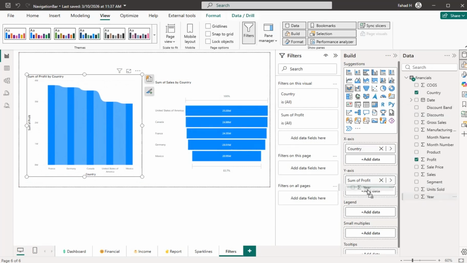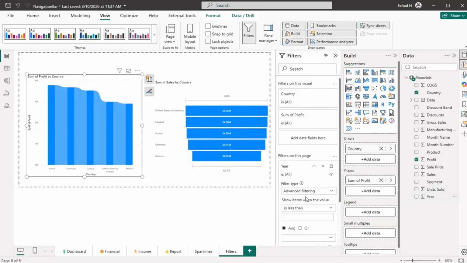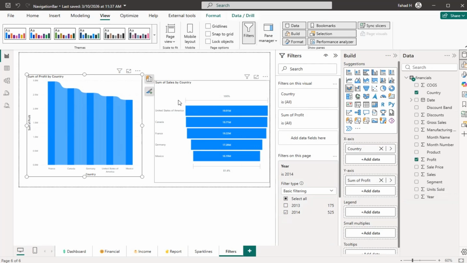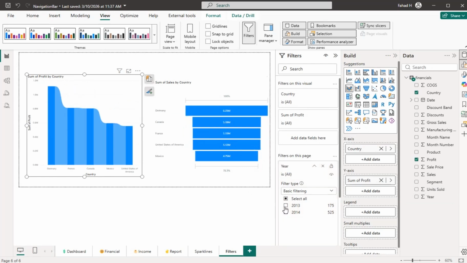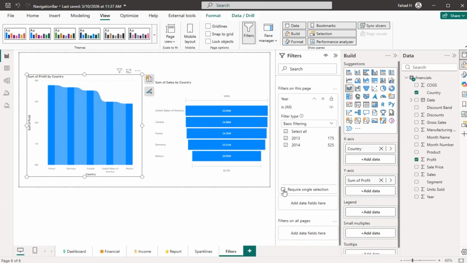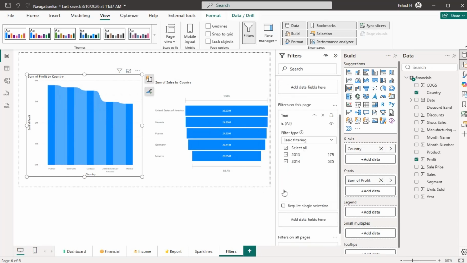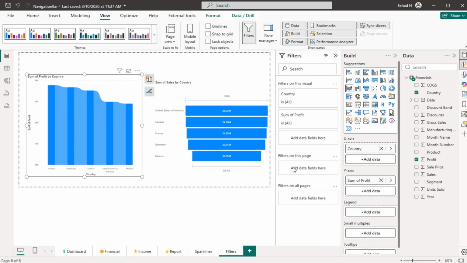I just drop the year here, and after that I choose the basic filter and I select 14. You can see that when I click 14, both graphs are changing. Observe it. 13, this value and this both changing. Select all, both changing. Okay, required single value, the same thing is here. You can apply. So, I just click cancel. So here, filter options on different columns are applicable on the whole page.